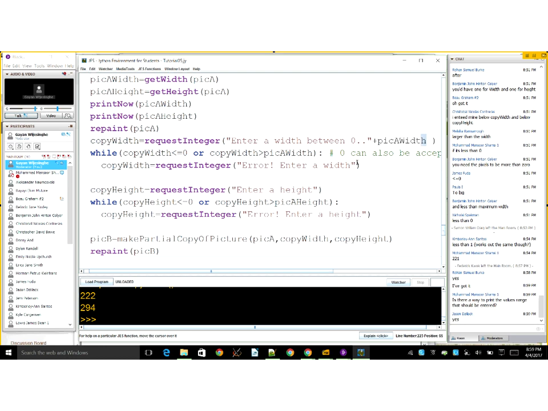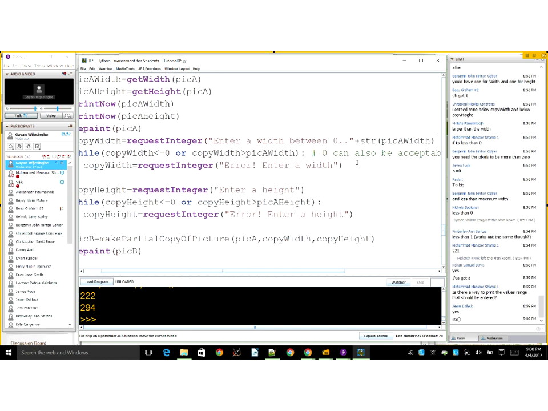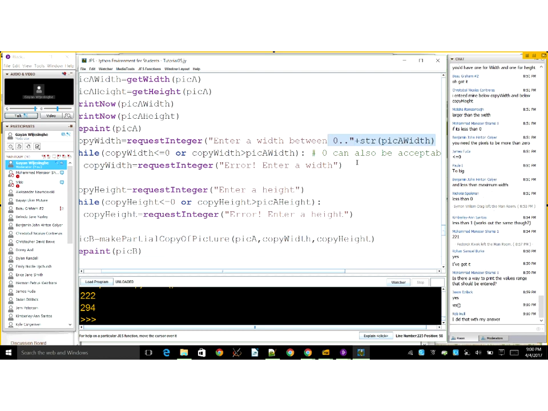Pick a width, but we can't just say pick a width and join it up with a string, because this is an integer. We need to convert it into a string by saying str. Yeah, and that's it really.